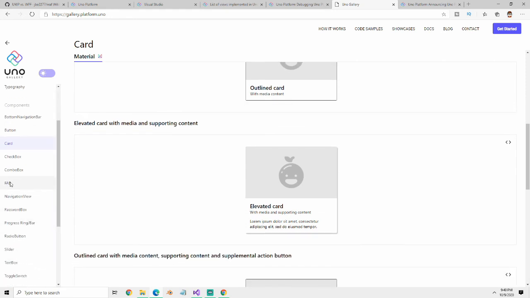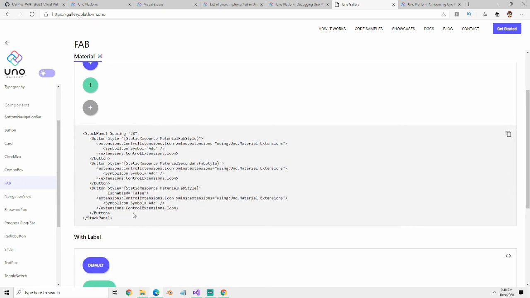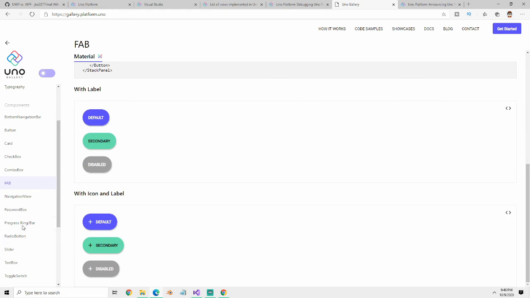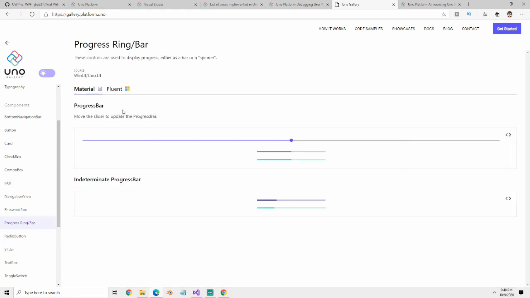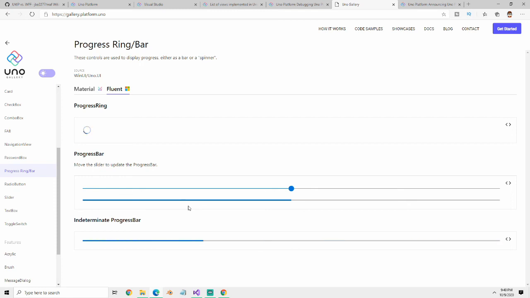You can use a floating action button, and they have the code here for how that works. So they do have these cool ones already defined for you, whether you want an indeterminate progress bar or the Windows style one. But you can make that look how you want on your app. And this is where, if you wanted to do something specific for Windows and the web, you could use the Fluent ones, or you could go into those other projects and use the Material Design ones to make it consistent for Android or iOS, or choose the native implementation, whatever you want to do there.